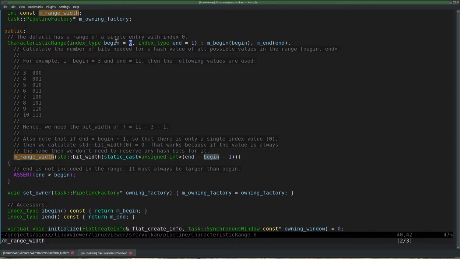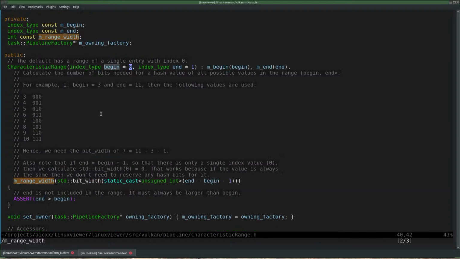So we have a begin and we have a range. And then we separately, I suppose.